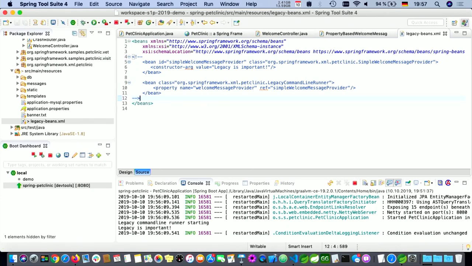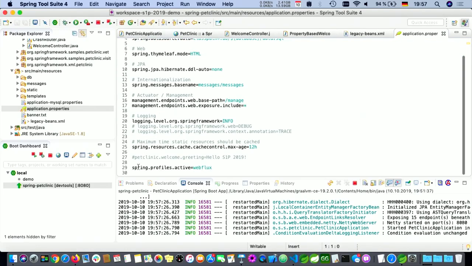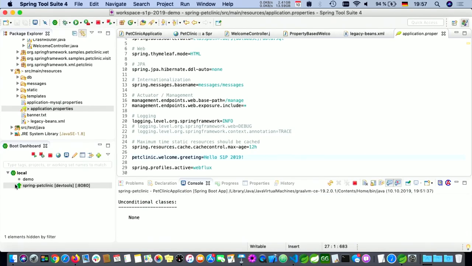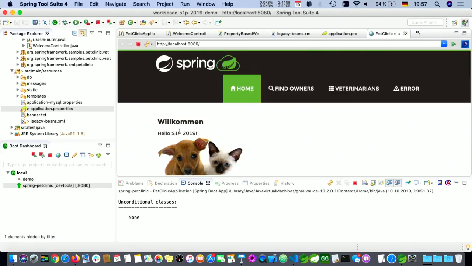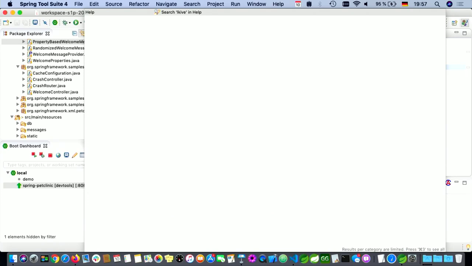Okay, I'm sure I could show you tons more stuff about this feature, which I think is really cool. Maybe I can quickly go back to that and enable this one. You can see behind the scenes there's Spring Boot DevTools active, so it restarts the app automatically. Let me go here. Oh, welcome, SpringOne Platform. That's my proof. It's really doing the same thing. And if I would go back to this property-based welcome provider, I could refresh that information.